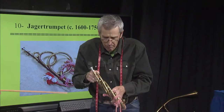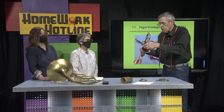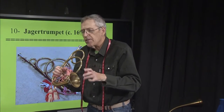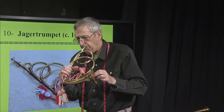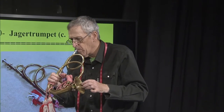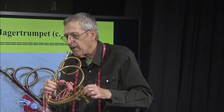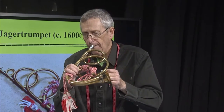So the reason they did this was to more easily carry something around as well? It's more portable, for sure. You can also put your hand on the bell. I've changed keys, so let me find my center location. What's this one? D flat, which is Baroque pitch D. So here's that tune I played on the slide a minute ago.